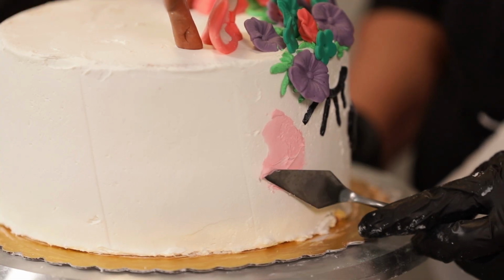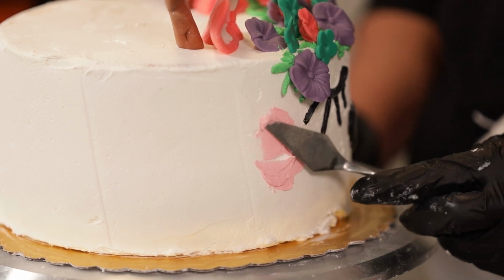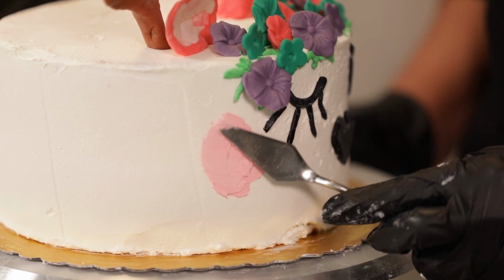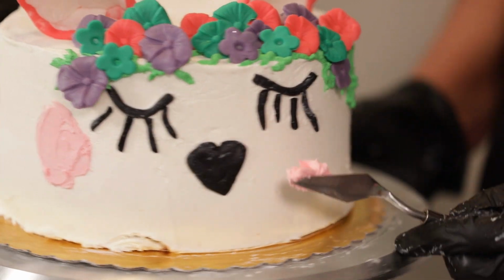And you can just take a little spatula and kind of move in a circle motion there. Give her some little pink cheeks. We'll give her some pink ones on the other side.